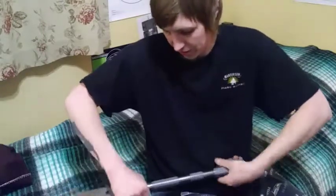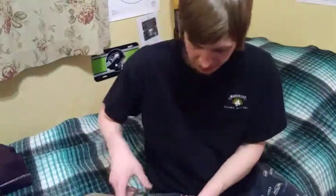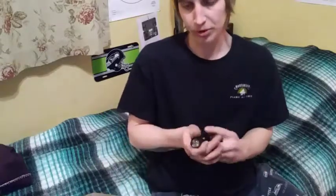a really nice tactical flashlight. This is pretty high quality. You get the strobe effect. You can actually make it smaller and larger. Let me turn this light off so you can see a little better. So you can do that small one, or you can raise it out, and it's really bright actually. And there's two brightness settings. I think that's the dimmer one. This is a strobe effect. And that's the brighter one.